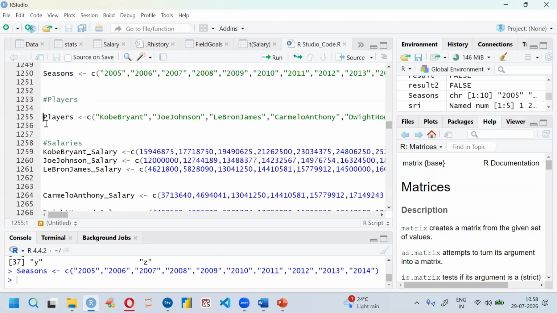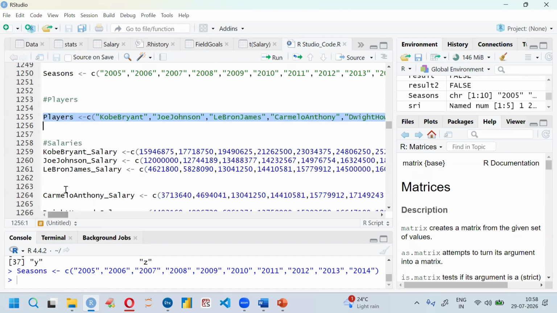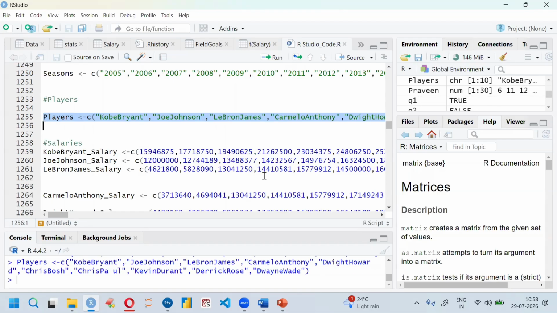Next, players. For players, we have the names of players: Kobe Bryant, Joe Johnson, LeBron James. Likewise, we have different player names. I am taking different player names, making them into a vector, and naming it players. So we have created a vector.